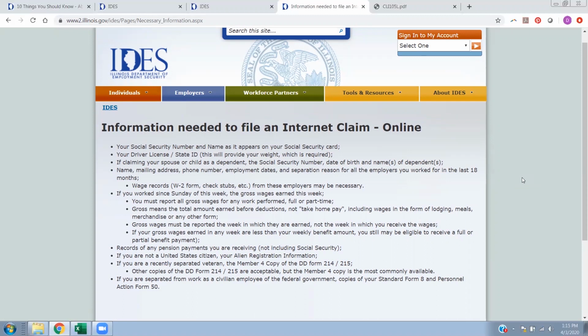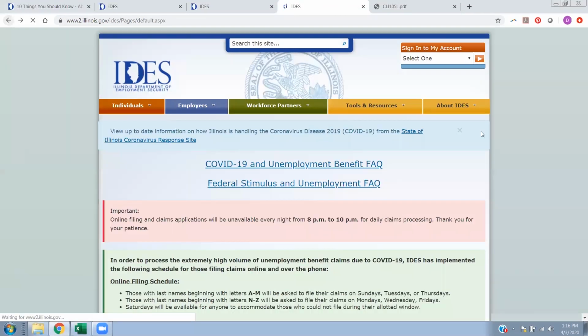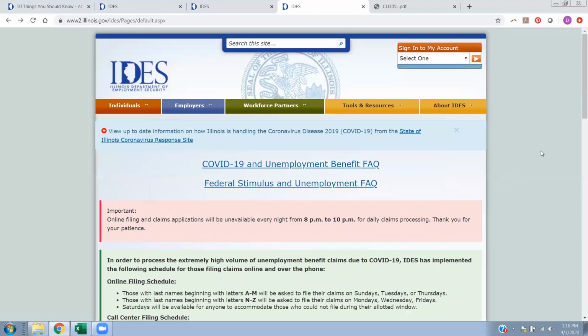Once you've gathered all of the documents listed here that are relevant to yourself or any dependents you may be claiming, click on the back button to return to the previous page. This is a really important page, since the website will log you out after 1 hour of inactivity, and you don't want to have all your progress lost because you were running around looking for something. Once you've gathered all the needed materials, you are ready to start your application.